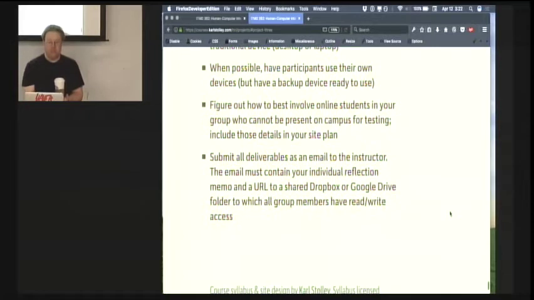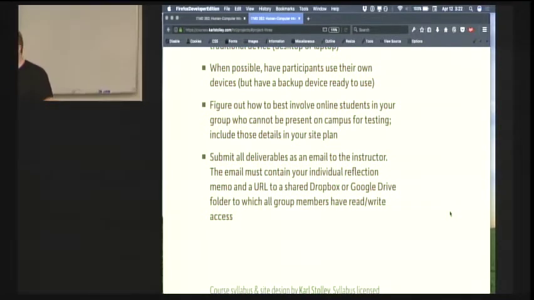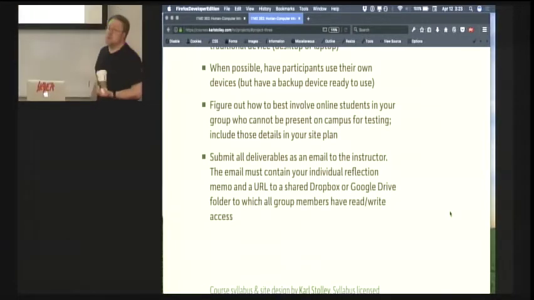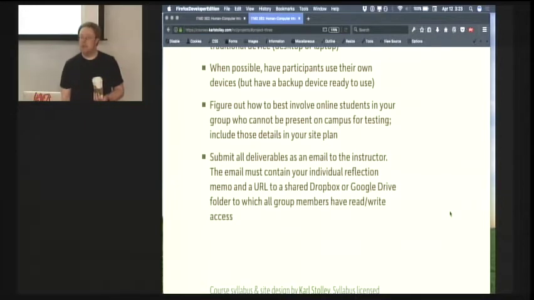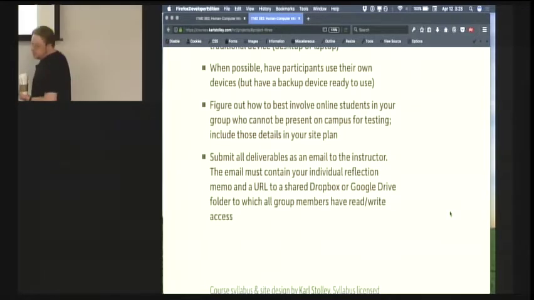When possible, and this is unorthodox, like if you go to most usability tests, they'll be like, oh, please come sit down and open up the laptop that we provided for you. When actually have participants use their own devices for the test, which means that you're going to have to somehow either post to GitHub pages or run a local web server that they can hit, something so that they're able to pull up your project on their devices.